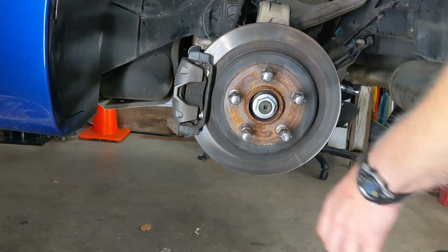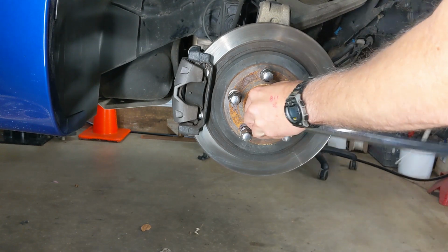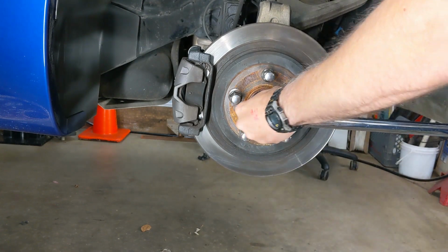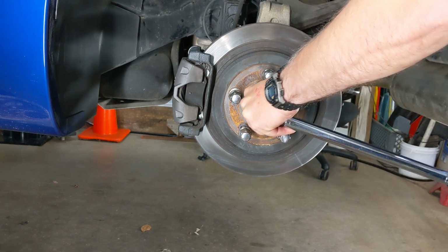Next, let's move on to the axle nut, and as always, use a new one every time you install it onto the axle. And we're going to have an assistant hold the pedal so that the rotor won't turn, and we'll go ahead and torque this down to 118 foot-pounds.